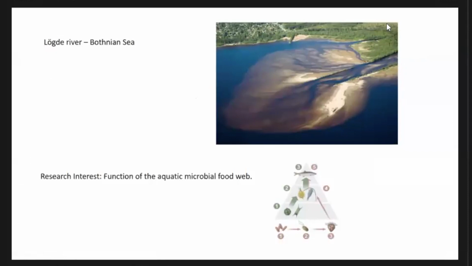Anyway, let's say like today, maybe the food web starts here in the triangle with phytoplankton, and the energy is transferred up the food web to the fish. But in the future, maybe it will be more fed by bacteria and the primary production will decrease. So we get more trophic steps and less energy that reaches higher trophic levels.